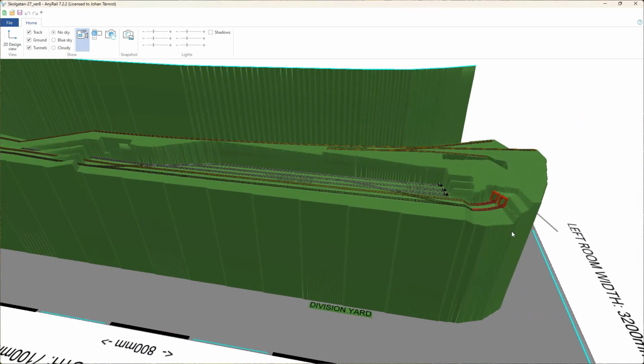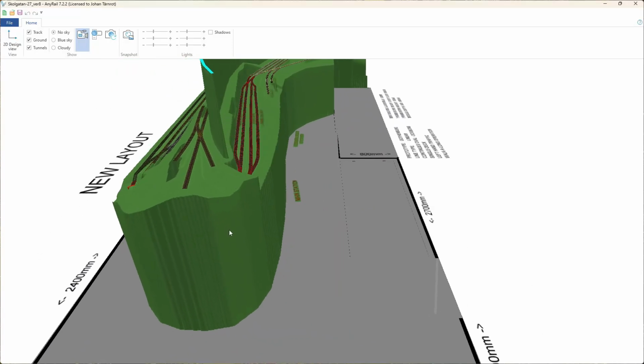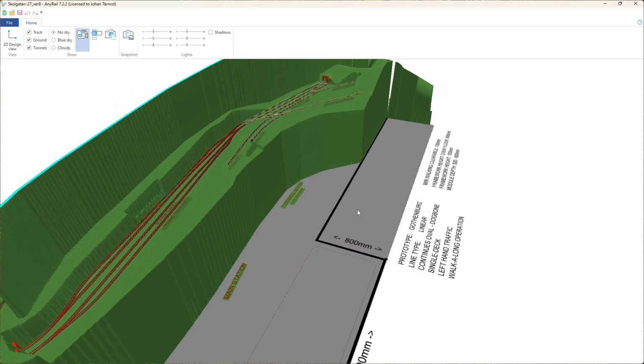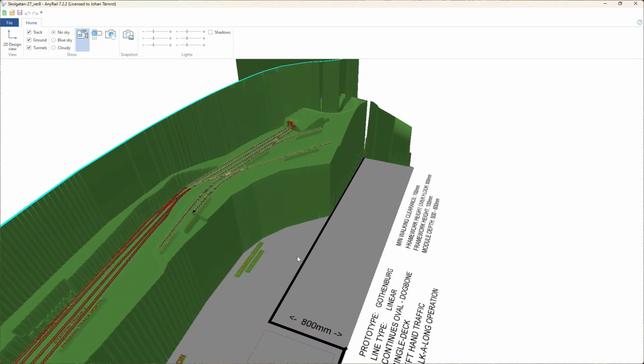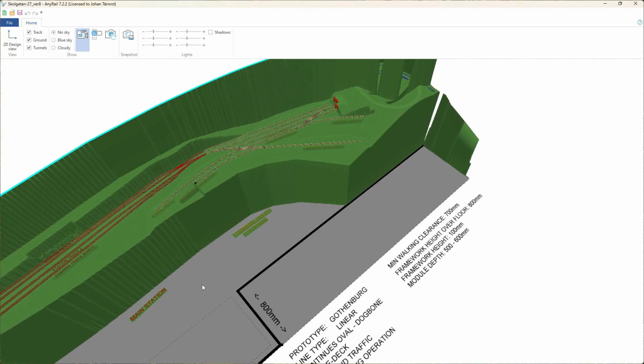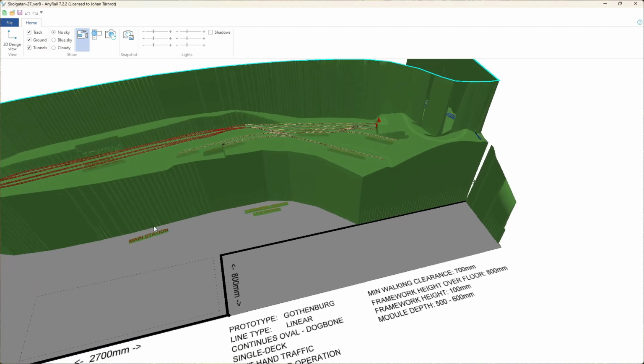Now I think I'm happy with the content in general. I've taken some tracks off the main station to allow for more scenery, and the same thing with the harbor. I've allowed more space in between the tracks to build scenery, like buildings and also nature.